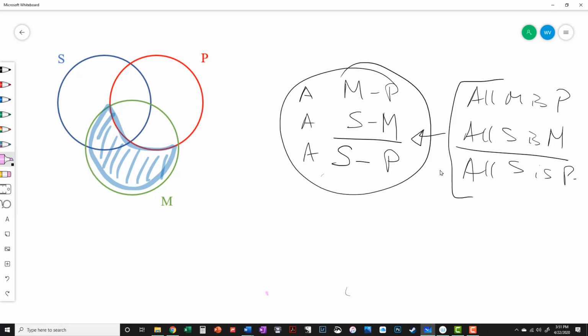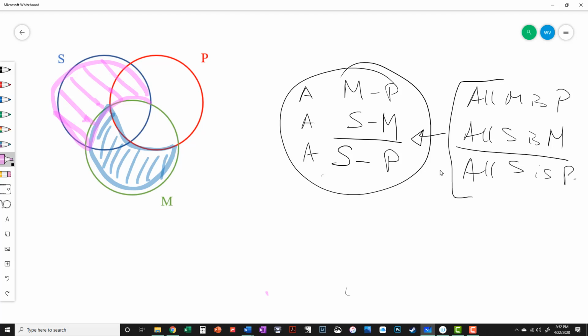Now the second or minor premise says all S is M. So now we're dealing with the S circle and the M circle. It's an A sentence, so it's telling us that the part of the subject class that's outside the predicate class is empty. So we can shade that area in. Now notice that I'm totally ignoring the P circle. It's not part of what I'm doing when I'm diagramming the minor premise. P doesn't appear in the second premise, so it's of no concern to us.